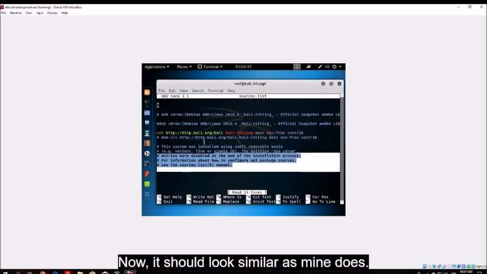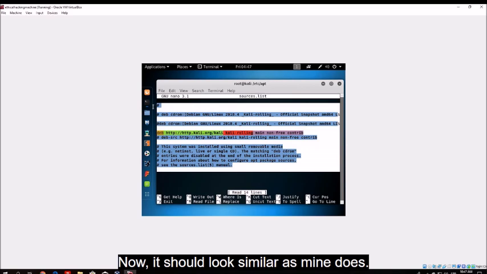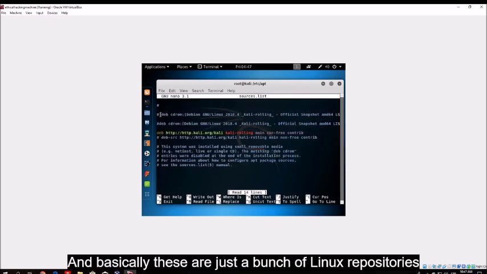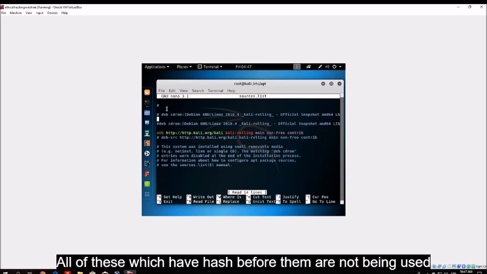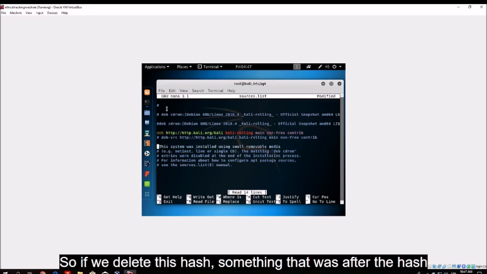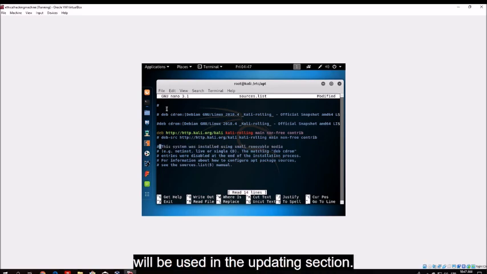Now it should look similar to mine, and these are just a bunch of Linux repositories from where you will do your updates of the system. All of these which have a hash before them are not being used while you're updating the system. So if we delete this hash, what was after the hash will be used in updating.